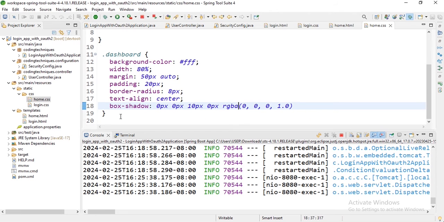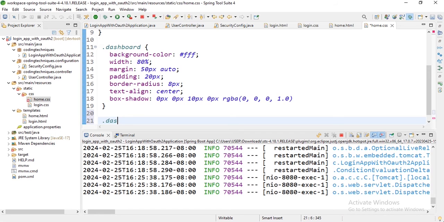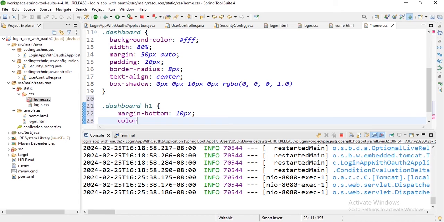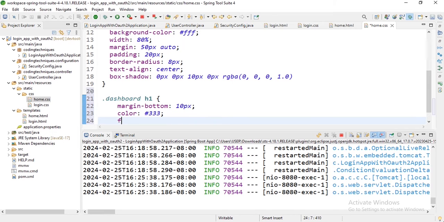Okay, so for the header in the dashboard, H1 will have margin bottom 10 pixel, color 333, like this, and then font size equal to 24 pixel. So let me check what I have so far.